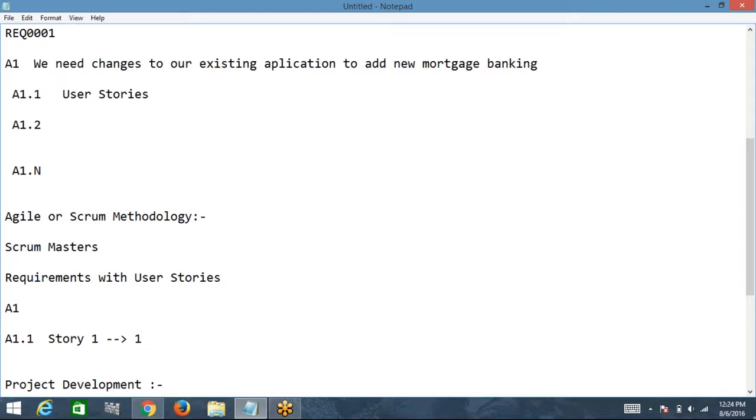Okay, so we'll go ahead now. For each story, 1 to n, you have some points given. Story points can be 1, 2, or 5. Sometimes 1 point equals 2 days, or 1 point equals 1 day. So this particular requirement can take 1 day, and you should be able to reach that point. If they have given 2, it can be 2 days or 4 days. You have to complete this task within the given points.